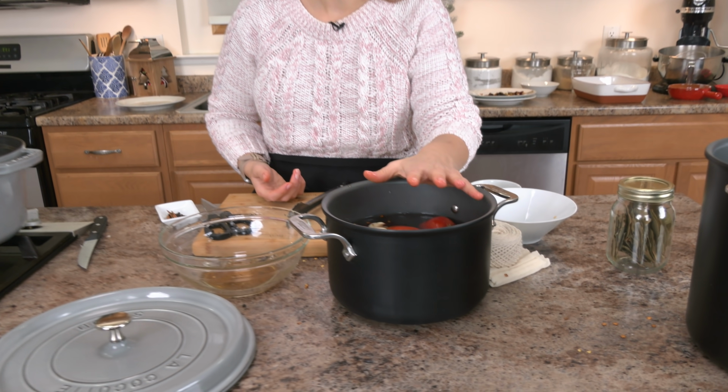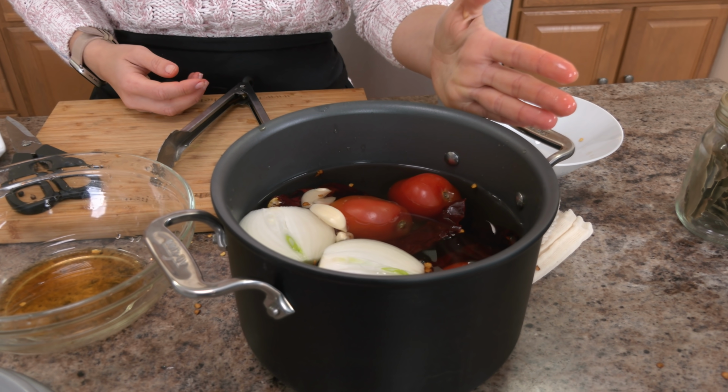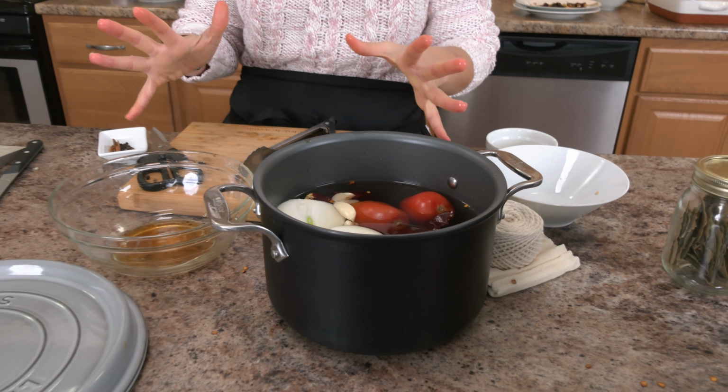What I'm going to do is bring this up to a boil. Once it's up to a boil, I'm going to let it simmer for about 10 minutes, and then I'm going to let it sit for about 20 minutes. So all in all, we're looking at the two happening at the same time. In the next 30 minutes, I'm going to skim off the impurities from this. This will boil, then sit, and then I'll bring you back here to put everything else together.